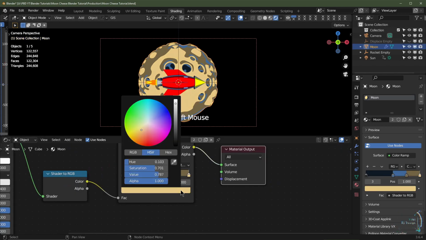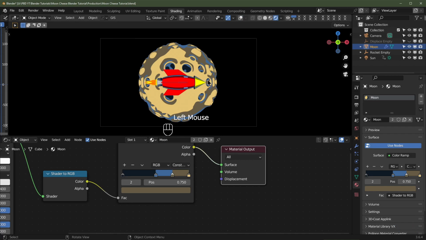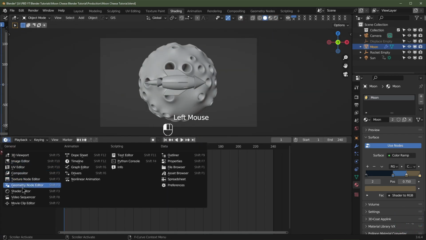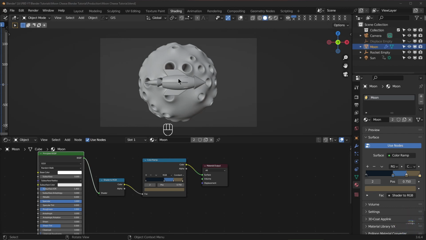Going to darken that down slightly, maybe give it a little bit more saturation. For this one, I might take the saturation down slightly, and then if I can get rid of the overlay, I'll take it back to 0. Let's go back to my shader editor. So now we need to add the stars. It's the last element to bring this scene together.